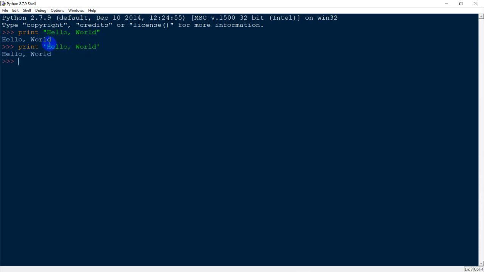The difference between single and double quotes mostly just depends on what you have inside the quotes. So if I do something like print Shreyas's program, what happens now is that it takes this apostrophe, this single quote which I meant as an apostrophe, as the finishing of the string. So this isn't a good idea. I should actually use double quotes here. That'll make more sense. Let's go ahead and do that.